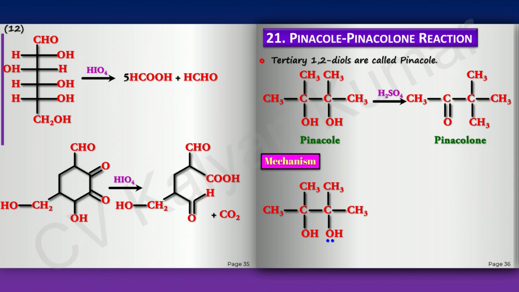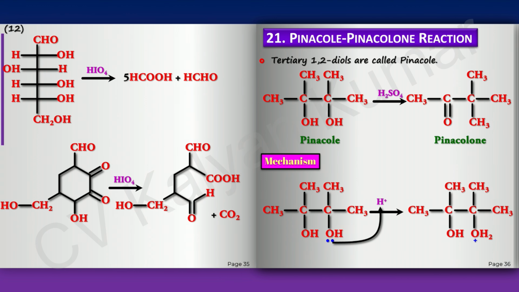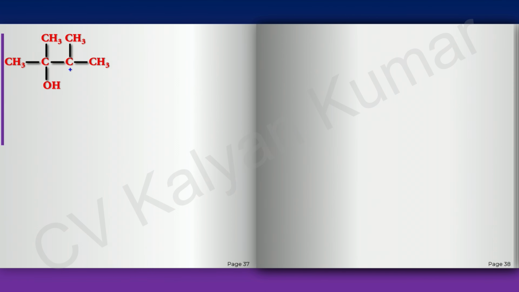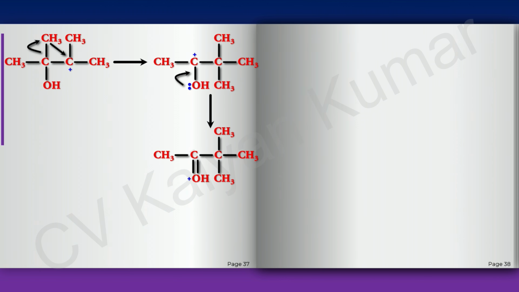Now you have an alcohol, you have a pinacol, and there's an H plus. Obviously the OH will take up the H plus and form this. It'll release water. It will form this. Now there is a methyl shift, because this carbocation is actually more stable due to resonance of the lone pair of O, and that completes the octet. And octet completion is very much important. It doesn't matter. Even a tertiary can go to secondary, it can go to primary, a 6-membered can go to a 5-membered, a 6 can go to 7, anything can happen, because this carbocation has octet complete. And then it will release the H plus and form this.